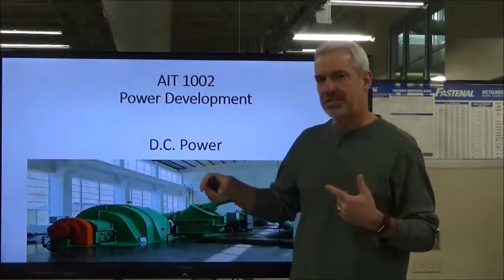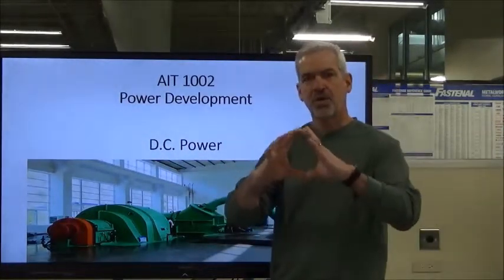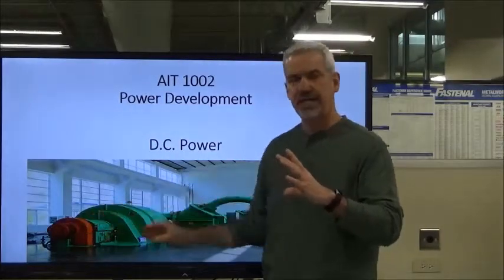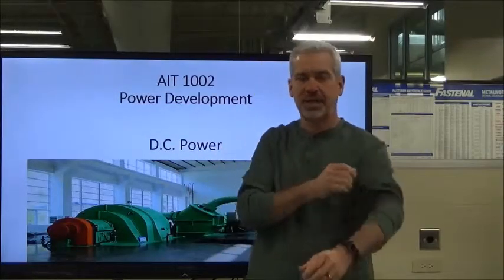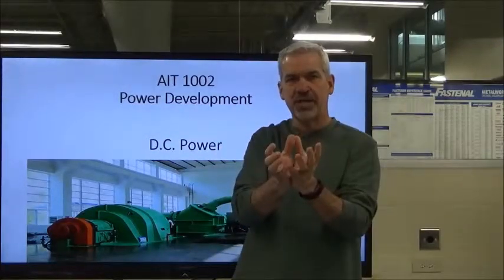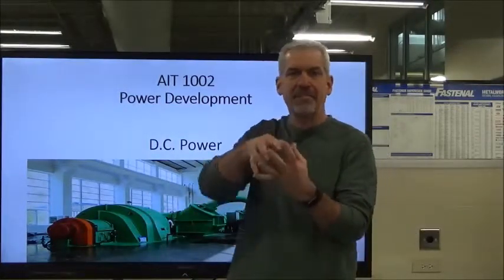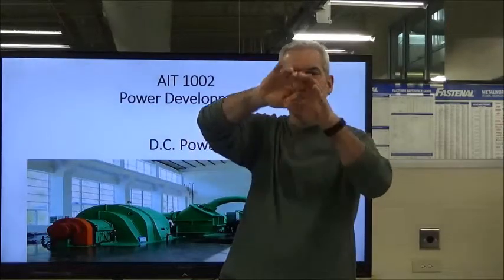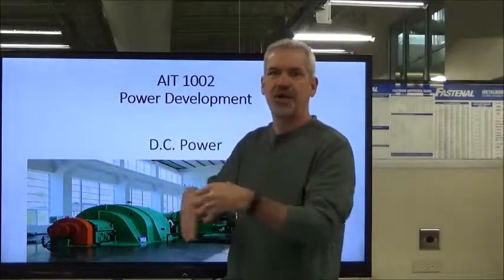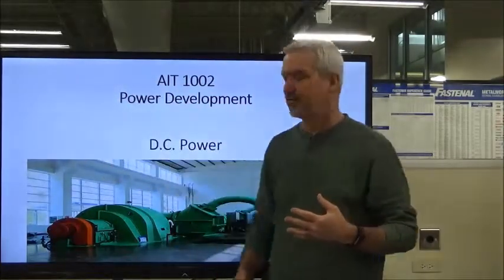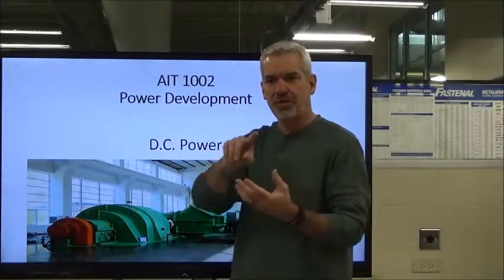So if you'll bear with me, let's back up here and talk about this for a second and review it a little bit. Remember, we have the spinning rotor of that alternator, okay? And that rotor spins inside the stator. You should remember all this from our alternator lesson, okay? Basically what's going on is we have a spinning magnet, and that magnetic field induces a voltage into the stator windings, and the stator windings are connected to the leads that connect to our three-phase motors and things like that downstream, okay? But remember, we put DC voltage on the rotor, the spinning rotor.